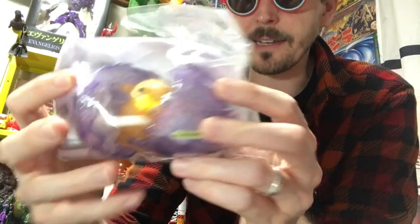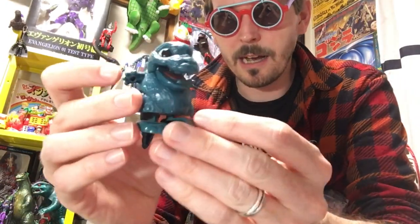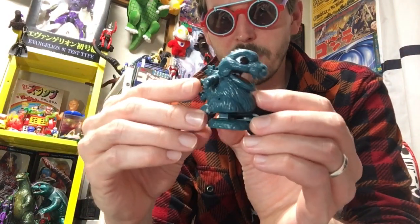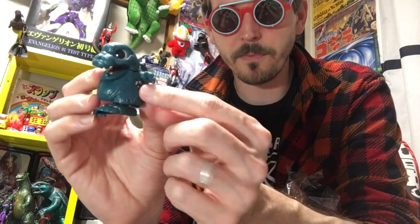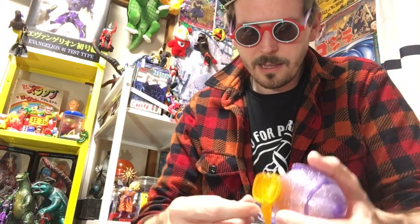This is Godzilla and the Egg. This was produced by Takara in the late 80s, early 90s, they released one like this. This is from my collection, just to compare it. This is the same figure, but it's basically this little wind-up guy that has a key in the side, and then he walks and moves his mouth and he shakes his tail, but he pops out of an egg. But I could never find the egg for this one. I've seen them around. But then today I saw a seller had the same figure, but in translucent and glitter.